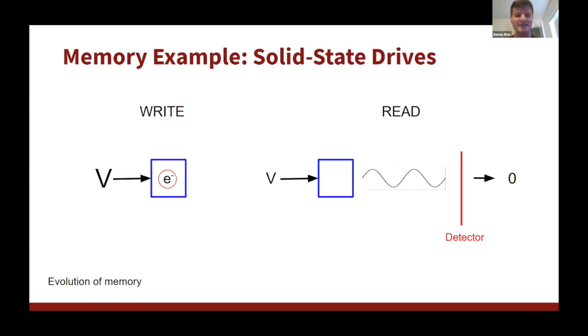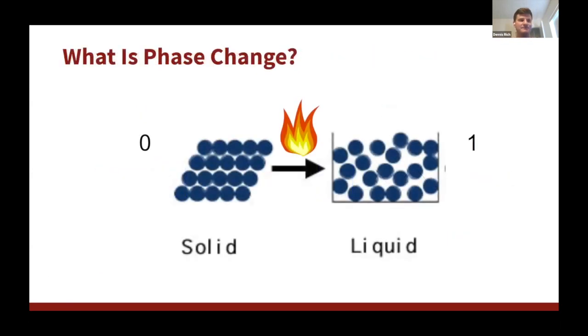And so now we finally get to another type of memory, which could be phase change memory. And that's not, is there an electron or not? It's not, is it magnetized this way or that way? It's, is it in this phase or that phase? You all know the solid and liquid phases. You could of course assign a 0 to be the state if your water is ice, and 1 if your water is liquid. But you can't have liquid water in computers.